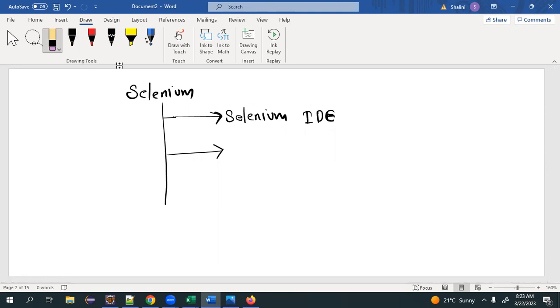Activity means we are performing some test cases, we are executing some test cases, and that will be recorded by Selenium IDE. Selenium IDE can work only when the Firefox browser is open. If it is closed, it will not work. And you can ask me, sir, what is Selenium IDE recording? It will record the activity, but in what form? It will be in the form of an HTML script. That's it.